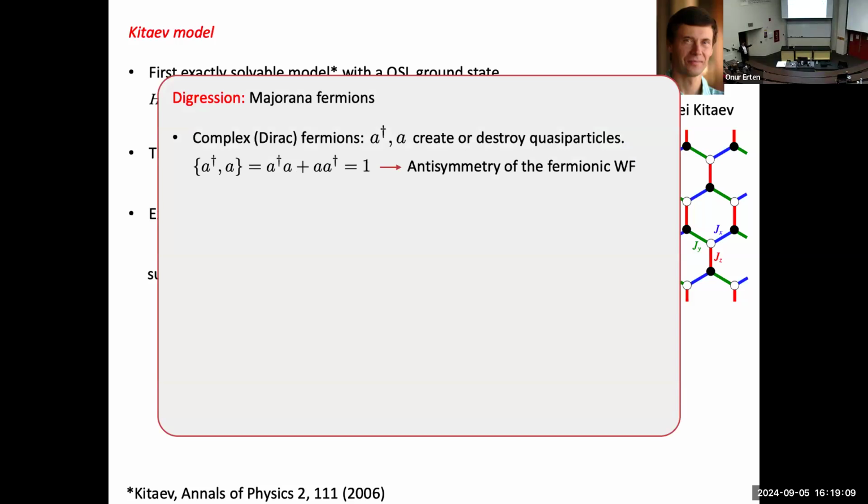Let's start with the complex or Dirac fermions. These are the usual fermions that we have in condensed matter physics, and you use these complex field operators to create or destroy these particles. You may remember these from, let's say, the solution of the harmonic oscillator as the ladder operators. In those cases, those are bosonic, but it's a similar manner. And you want to make the whole fermionic wave function antisymmetric, therefore they have to anti-commute. So that's the algebra that they obey.